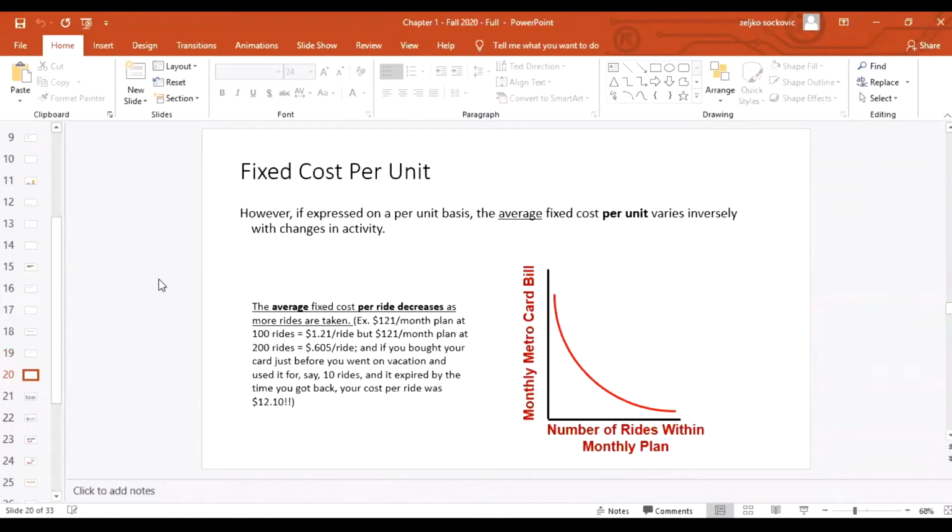Now, so that's easy to understand. Now, be careful with another thing that is a little bit more difficult to understand, especially when it comes to problems, which is that your fixed cost, and usually we don't look at fixed cost this way, but you will see problems immediately starting with chapter 1 that will give you some fixed cost per unit. So you would say, why do they give me this per unit if it's fixed? Well, they're giving it to you to see if you understand the concept or not. So the cost is fixed in total, but it will vary per unit.